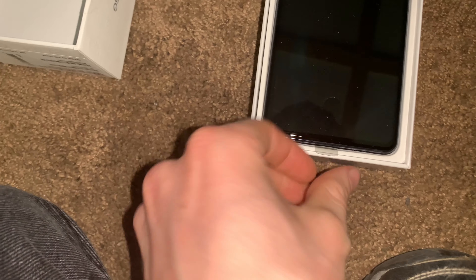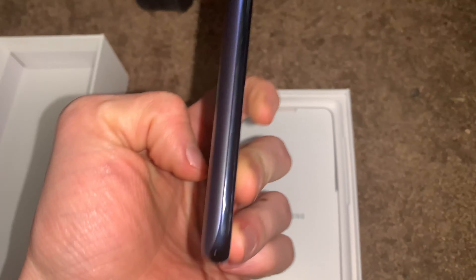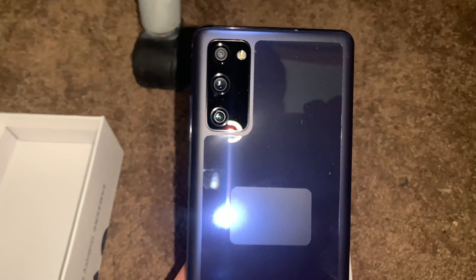Just able to pop it off — oh, there it is, got a little bit of dust on there. Oh yeah, look at that thing — that sexy film! It wasn't too expensive actually, it was only about three hundred dollars with the discount from my iPhone trade-in and the discount on samsung.com.